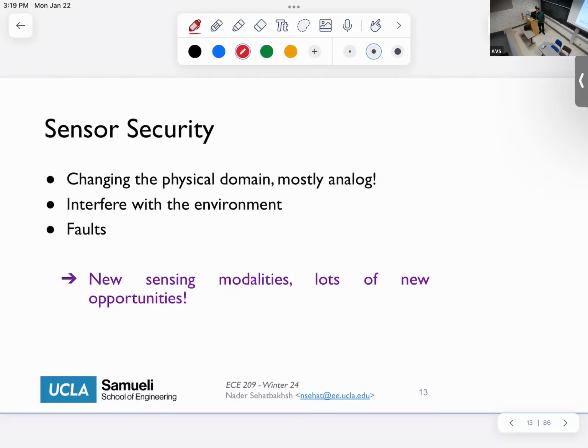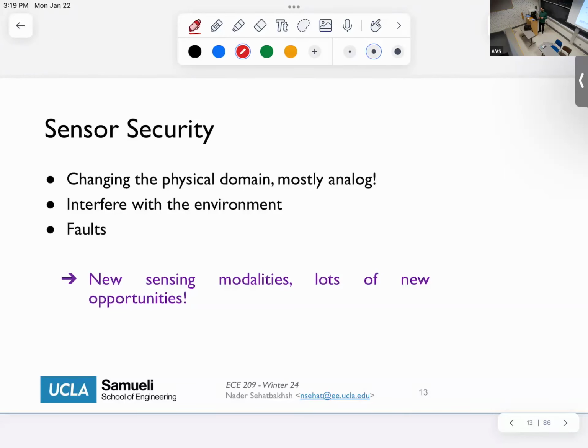And sensors themselves are a very rich and very interesting area of exploration and research. There have been many works in this domain, not necessarily for security, but generally on sensors, since they have different modalities and different paradigms that can enable new things. Think about, for example, your smartwatch. All these sensors packed inside the watch can do lots of different things: gyroscope, accelerometers, even EEG, ECG, pulse. It all gets translated into some higher-level perceptions. Very interesting area.